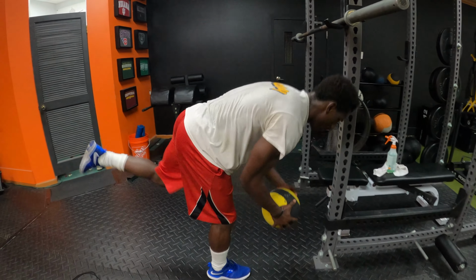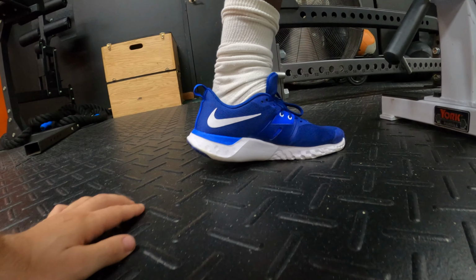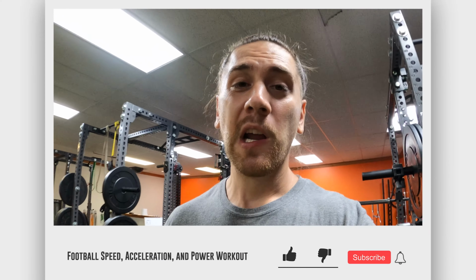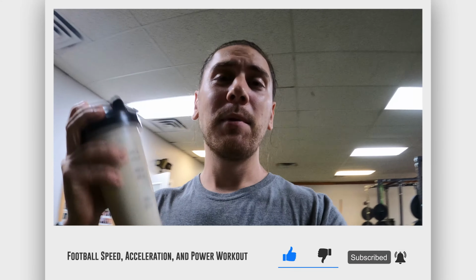And then three, basically finished with some single leg oscillatory action, so single leg RDL with a chest pass, all right? So that was the main part number one. And then also did some isometric for some calves, so that way we create some ankle stiffness so we get better force transfer when we are sprinting, because it's a very underrated thing that a lot of people don't think about. So anyways, that's the workout.